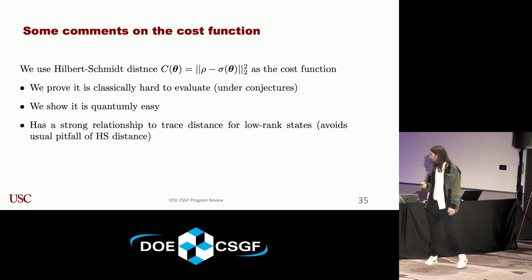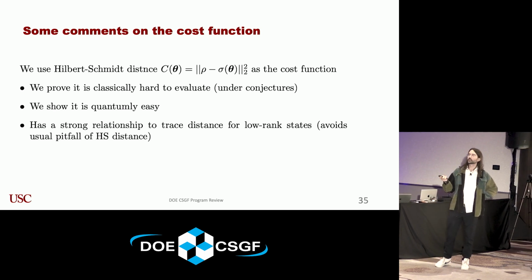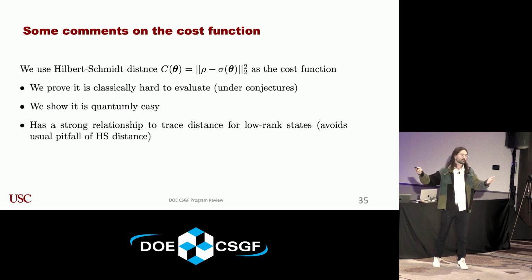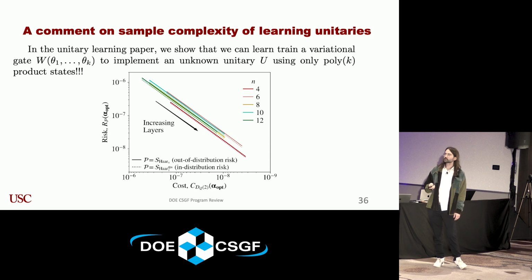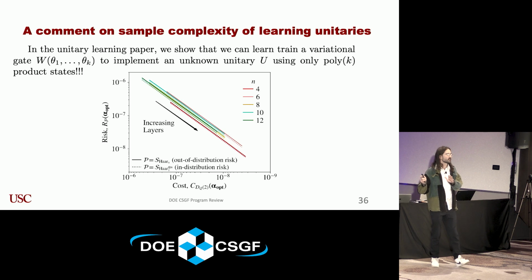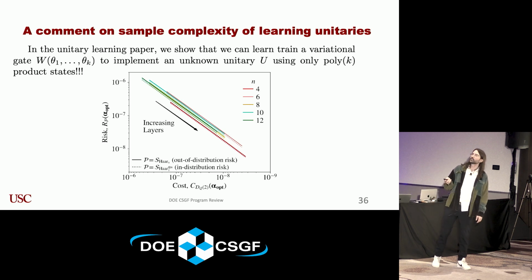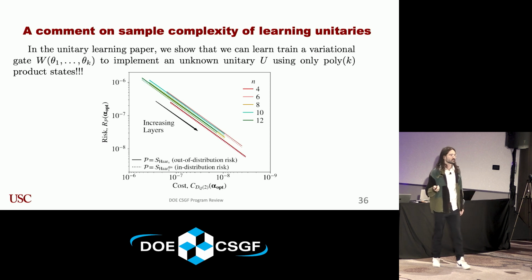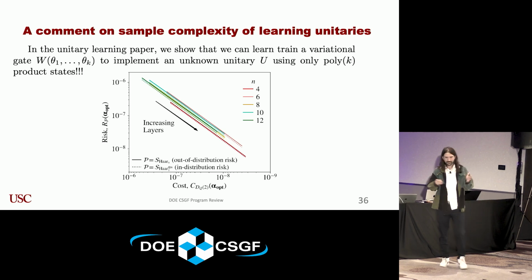And it looks like I want to leave time for questions, so I won't actually talk about this, but we also proved various things. We chose a cost function that was Hilbert-Schmidt for that reason, among others. And here they are if you're just curious. And finally, I didn't really have time to talk about the other paper, so I just wanted to show one main result from it, if you want to hear about process tomography, which is that you can find a variational circuit to learn an unknown unitary U using only poly K product states, which was a very non-trivial theoretical result that we derived. But I'm not going to try to explain it in the remaining 4 minutes and 30 seconds I have for questions. So please ask questions.